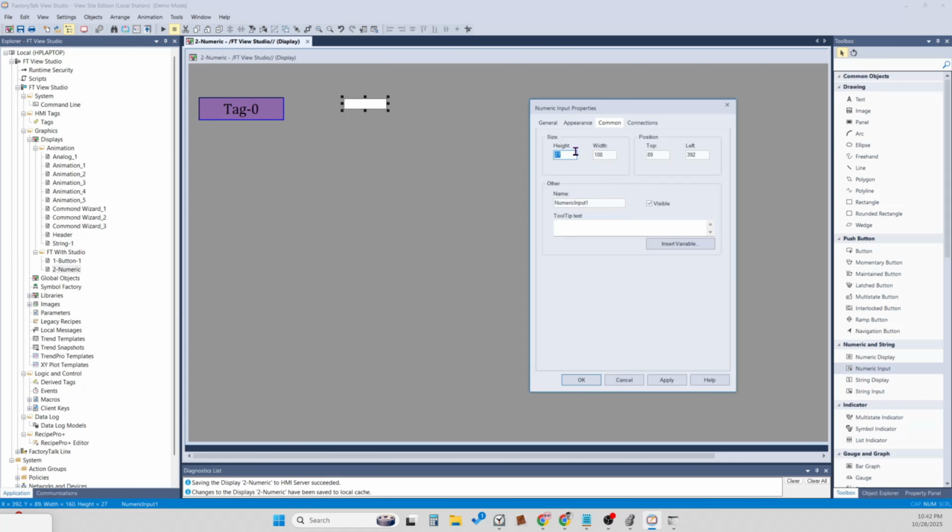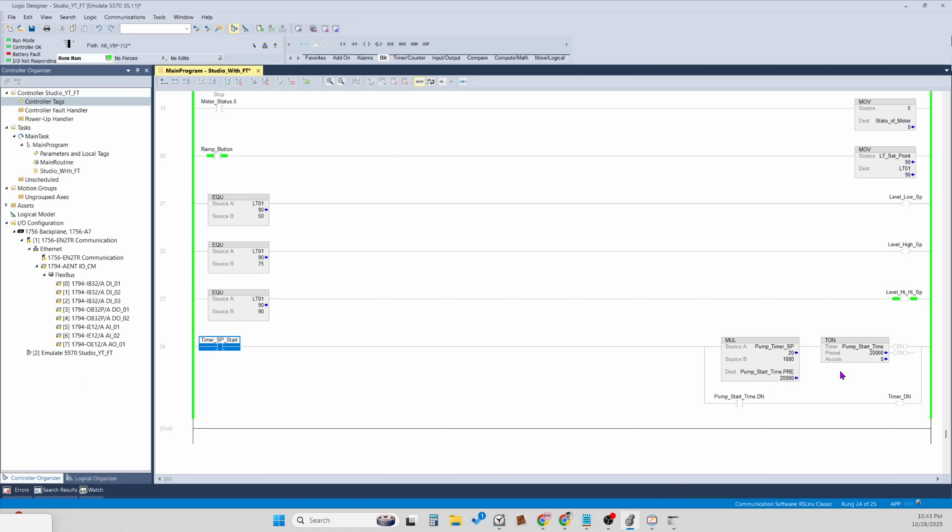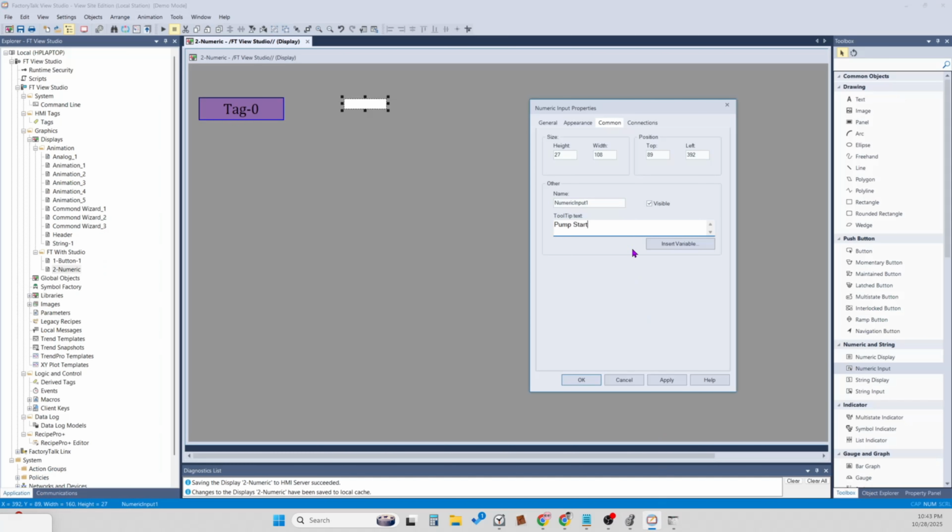Common is common height and width, and position on screen: left, right, top, bottom. Tooltip is common. You also know, whatever you need, you can write here. Example, pump start. This is the pump start time, so you can write pump start timer set point.